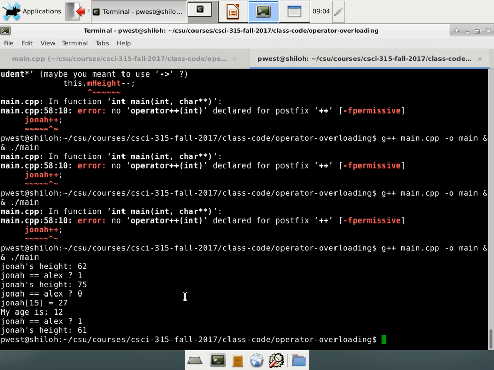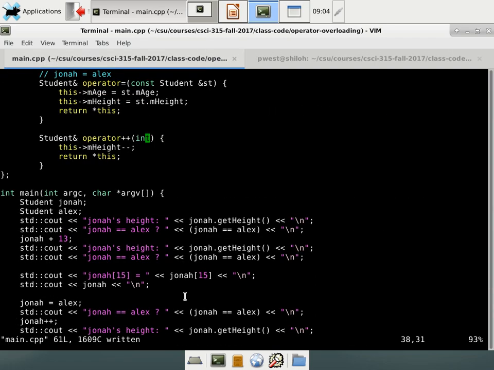It doesn't even make any sense. It's just one thing. You didn't even put a variable in there. It really wanted that thing. I don't know what the deal was with that. It's pointless, but all right. Bet you that's a compiler error. We fixed it. And now Jonah has decreased in height by incrementing with plus plus.